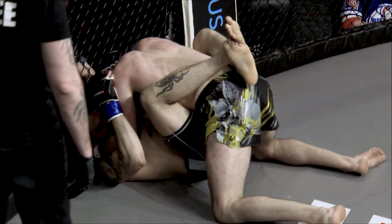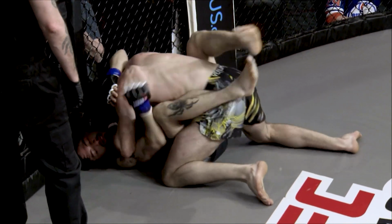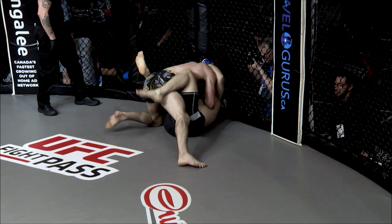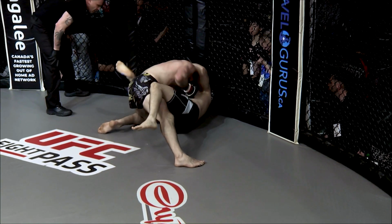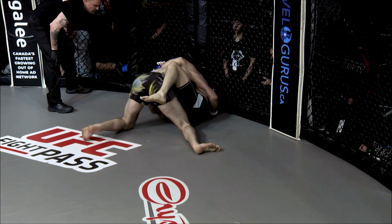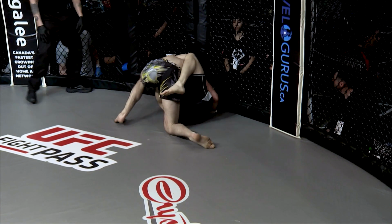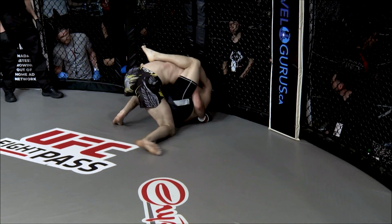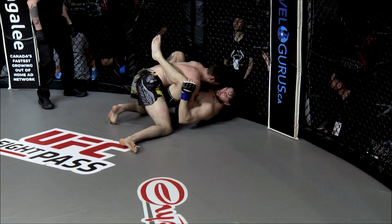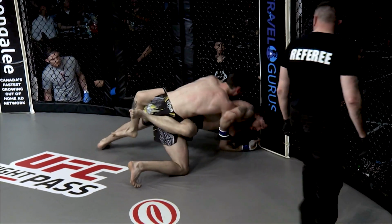Moore fights out of the bad spot, and that's one of the things you got to love about this sport and some of the combatants in it, that they're just willing to not give up. Yeah, now we'll see, because now Moore is on top. The tables have turned positionally. We'll see what Moore can do now that he's the one in what is typically the more favorable position. Lopez attempting a Kimura sweep.